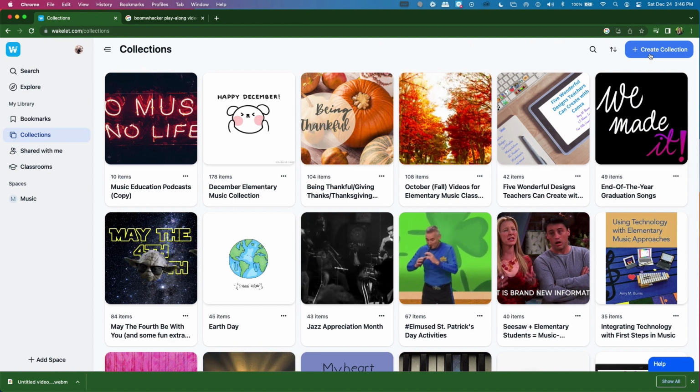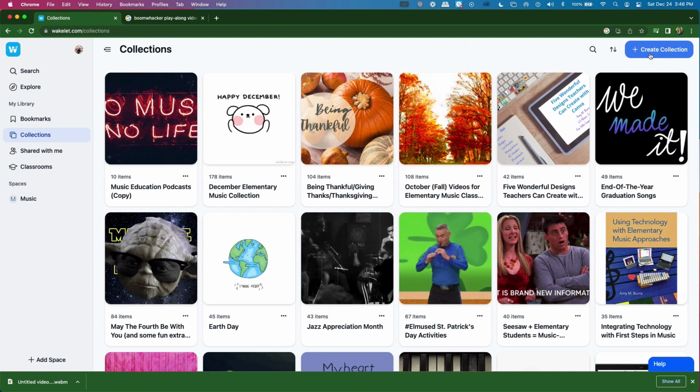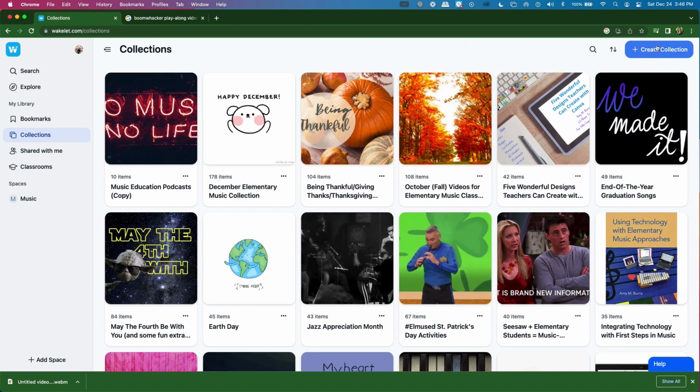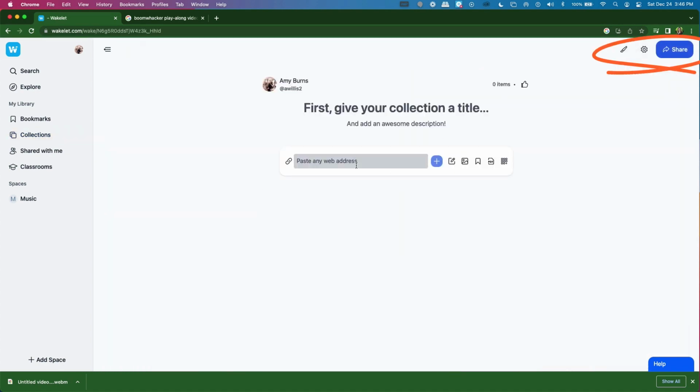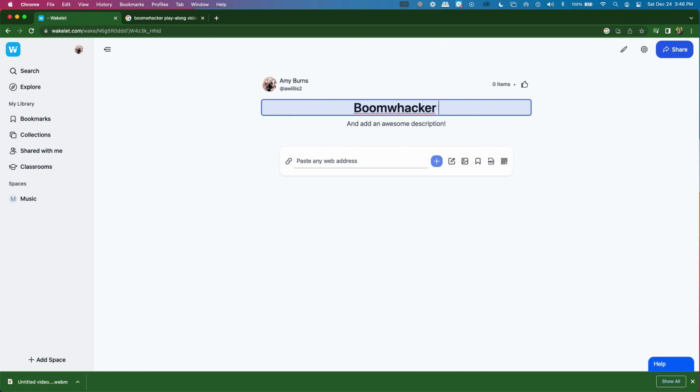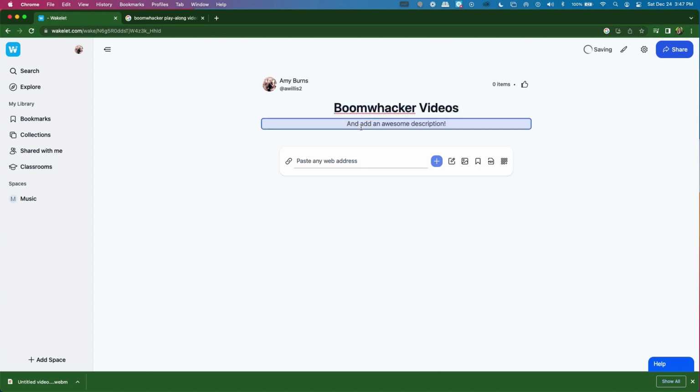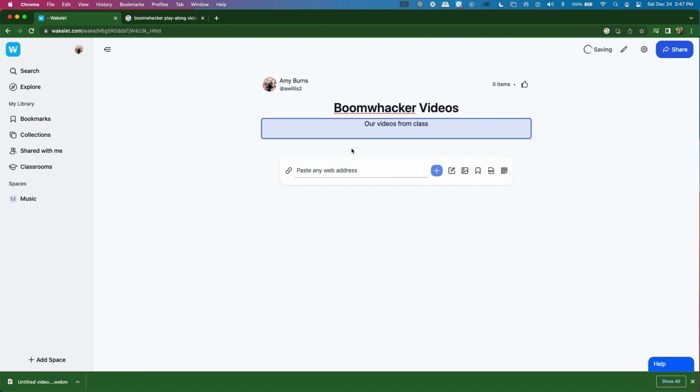It's very intuitive to create a Wakelet. Once you have created a free account, you can create your first Wakelet collection. To do this, click plus create collection. Then title it and add a description. The design will default to media, which allows you to display visual interactive content within your collection. We can change the display by clicking on the paintbrush, but I will come back to that once we have created more content.